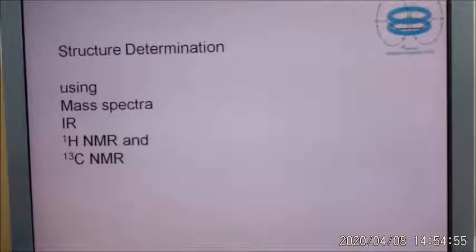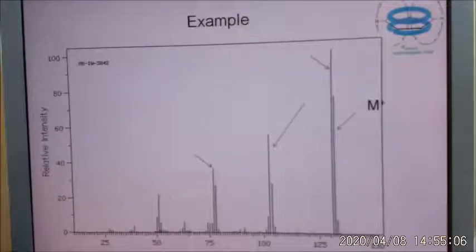So you need all of your senses to determine what you have. Let's do an example using what we learned: mass spec, IR, proton NMR, and carbon-13 NMR. Here's my mass spec. Now let me get my little whiteboard here. My molecular ion, we can see 132, and this is the M+1, and M+2. You can see the dramatic drop. So we know we have no bromine, no chlorine, no sulfur, because if I did, this would be higher. No iodine, I don't have large gaps.